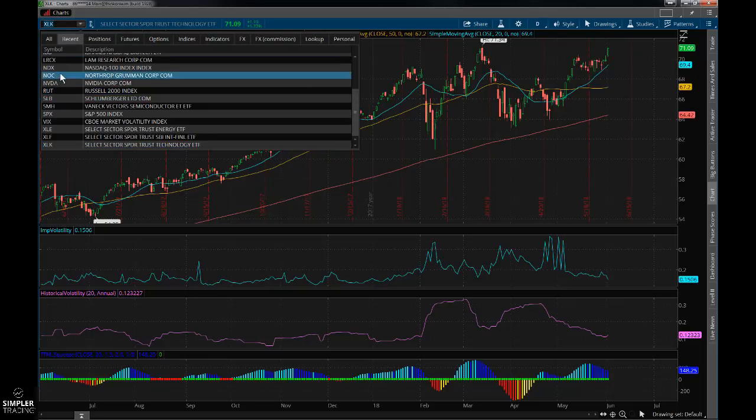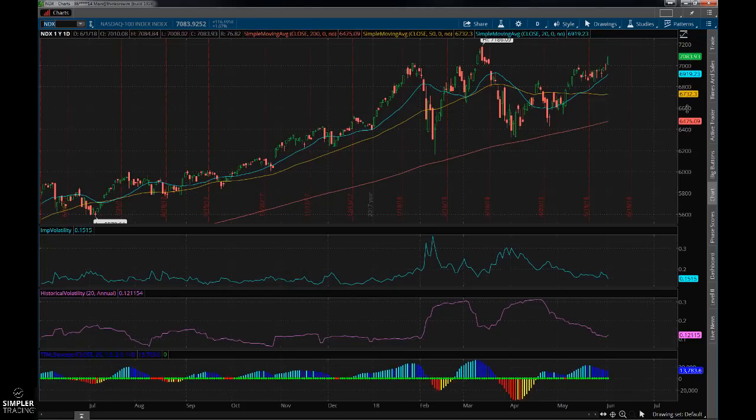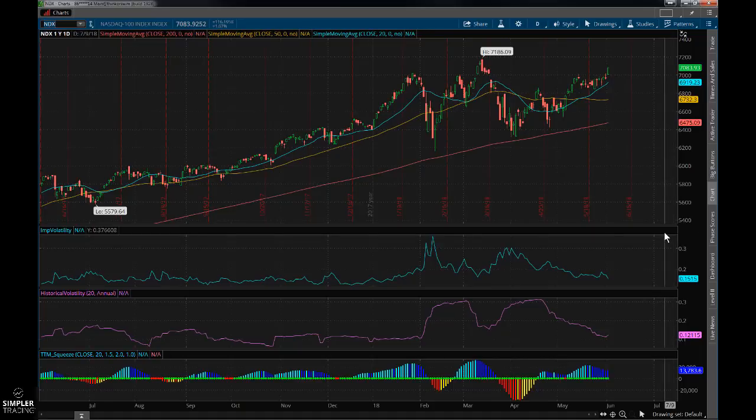Probably the thing that we'll watch for next week is the NASDAQ and the tech stocks. I'm still a fan of the defense stocks. I picked up a little more Boeing. Boeing came back to the 350 fire line twice this week, close to that 350 level. I picked up a little more Boeing. I'm a fan of that. I'm still a fan of the defense sectors, the Northrop Grummans and the Lockheed Martins and the Raytheons, etc.